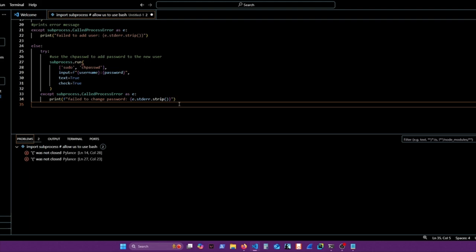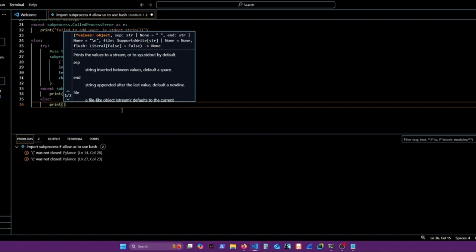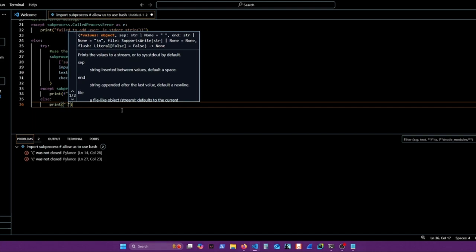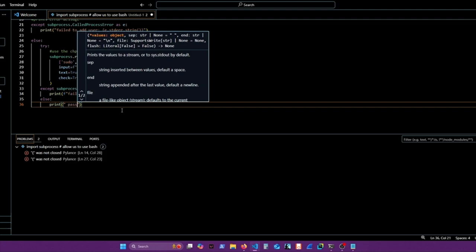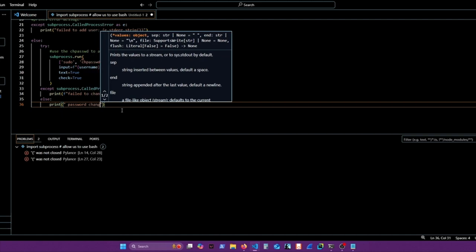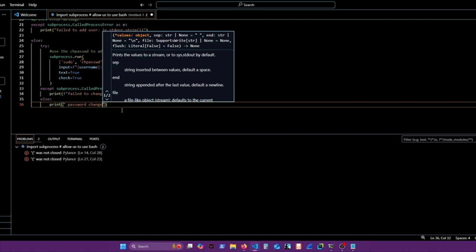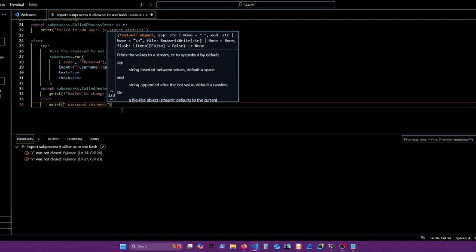And we'll come back, one last else statement, and to finish this thing out, else we print our success. All right, print's looking good. Password successfully changed. Password changed. Hooray! Oh, there we go. Goodness.